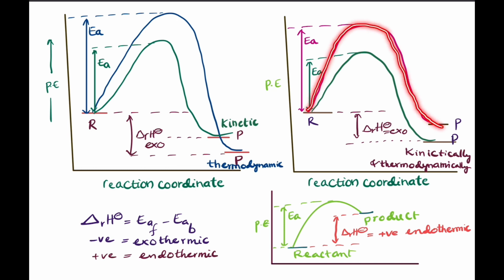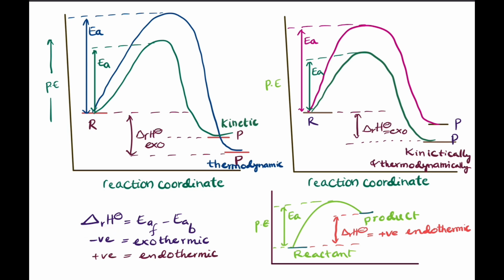So this pink color converts into product with higher energy and with the activation energy EA pink color, and the next one, green color, converts into the same product with the lower energy and with the lower activation energy. So now this activation energy is lower, meaning faster reaction and also lower energy. Therefore, thermodynamically and kinetically it is a stable product. Now, keep in mind, reactant to product, this is exothermic because of energy loss. Both reactions whatever I have given are exothermic.